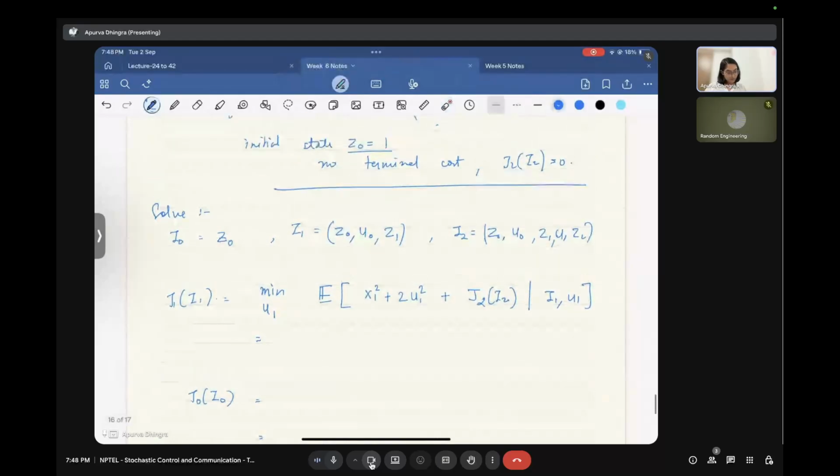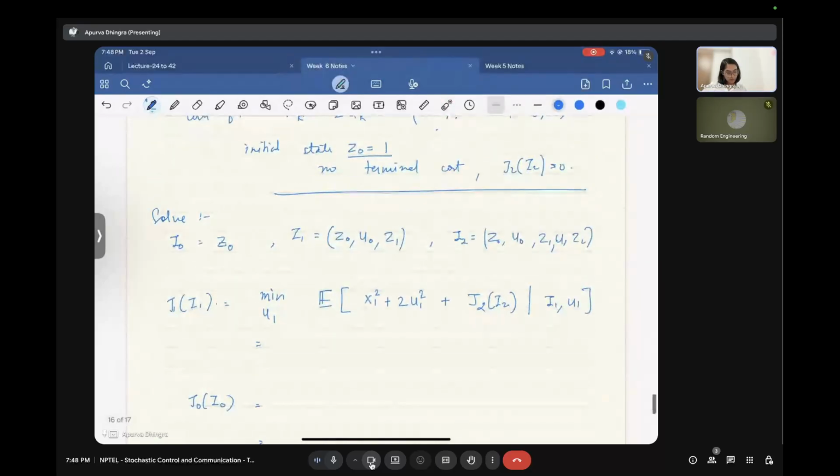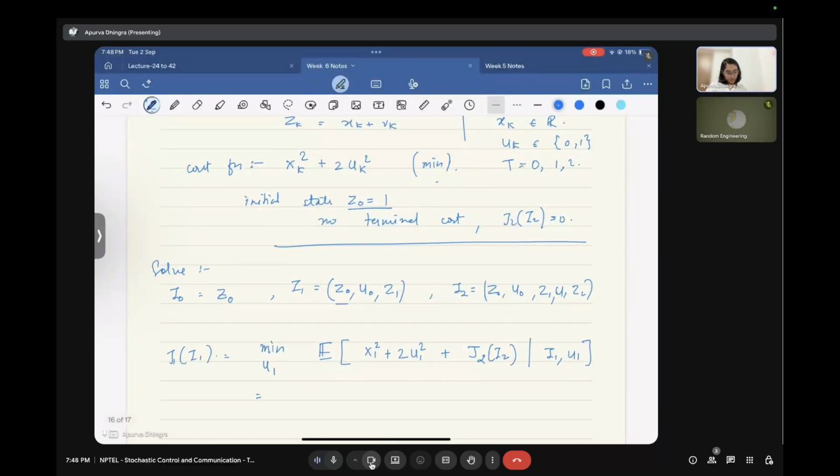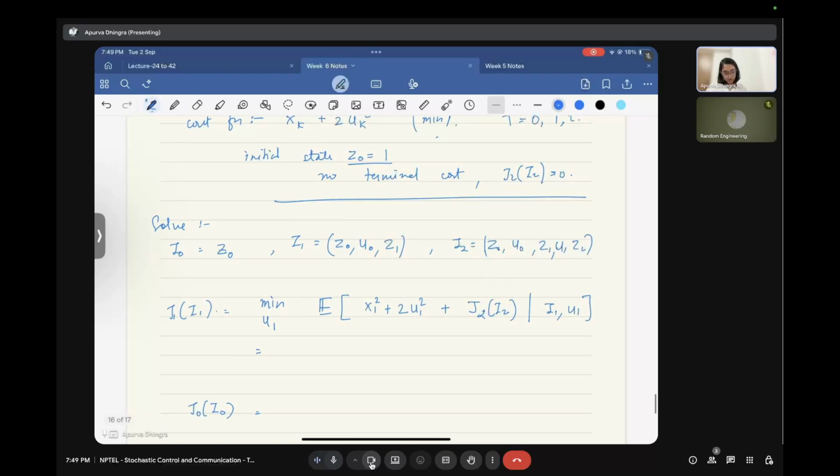So now let's just be slightly more careful about this. What do we know up till this stage? We know z0, we know u0, we know z1, and from here we know u1 also, when we're trying to solve for this, when we're trying to optimize this. So let's write down a little bit. Let's see how much further we can get.